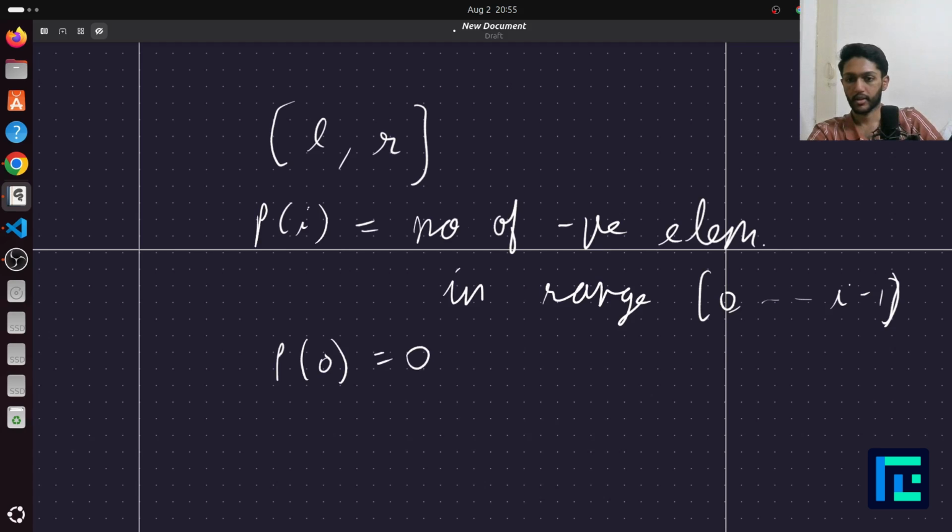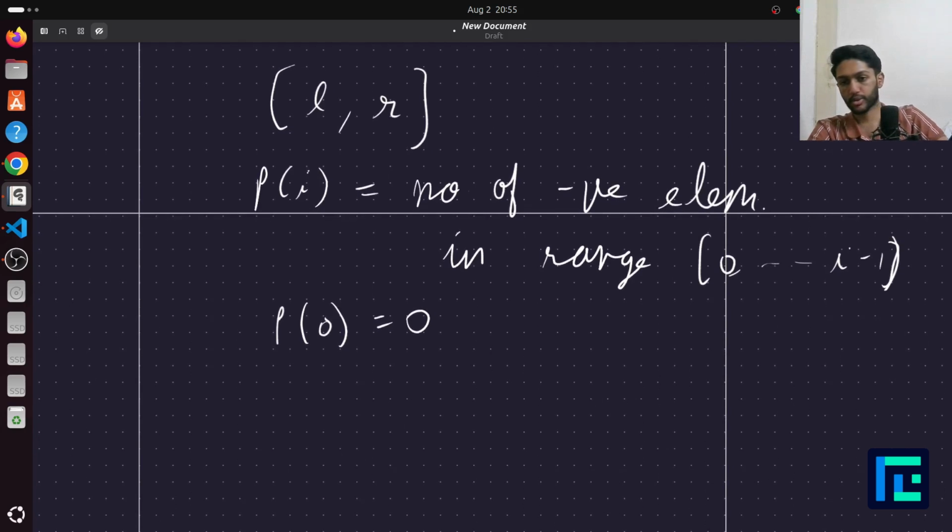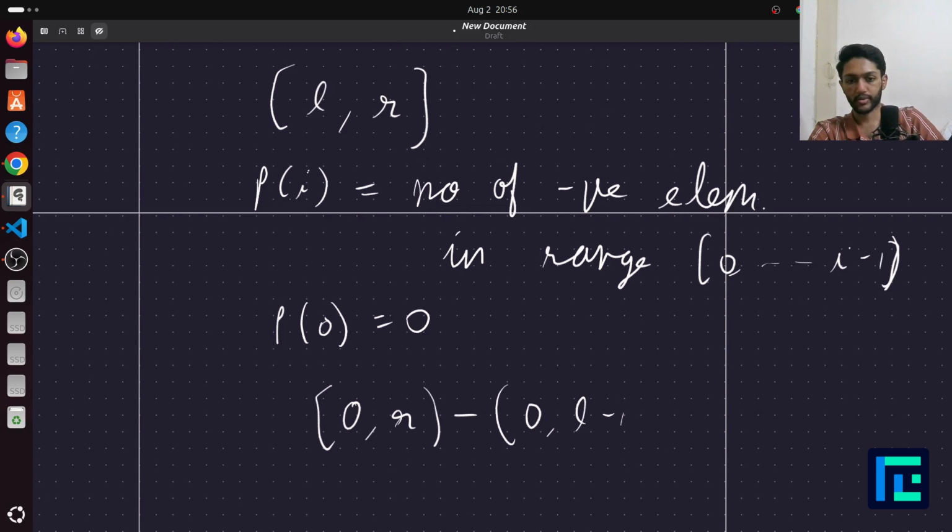Okay, so if you want to find out how many elements are negative in this range L to R, what you can just do is write this L to R range as 0 to R minus 0 to L minus 1. So you get it, right?